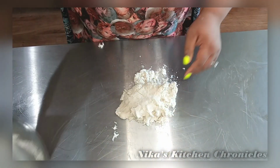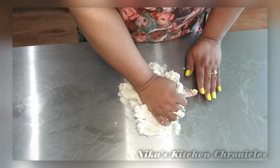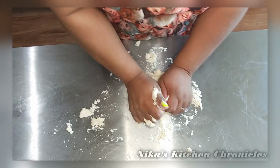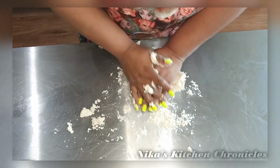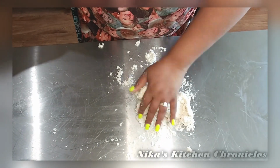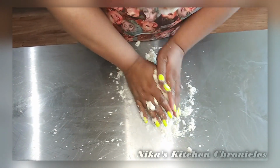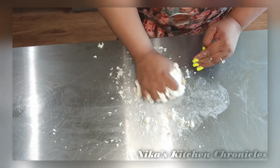And again, it does look a little dry, but listen, when you start kneading it, I promise you it's gonna come together. And this is a labor of love. It will take about 10 minutes. I'm a little lazy, okay? So I kneaded this for about 5 minutes.